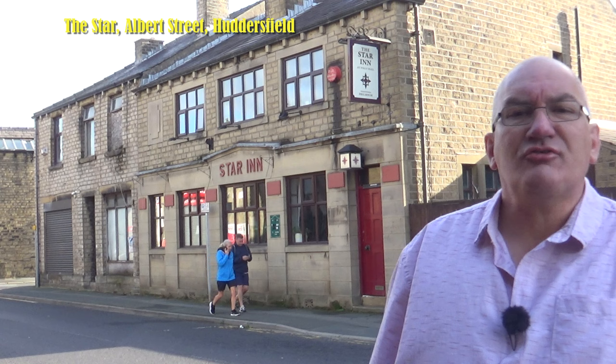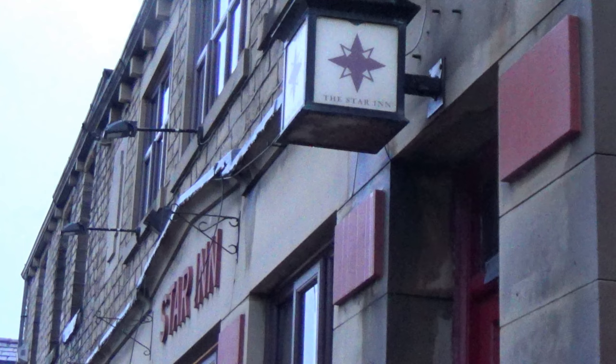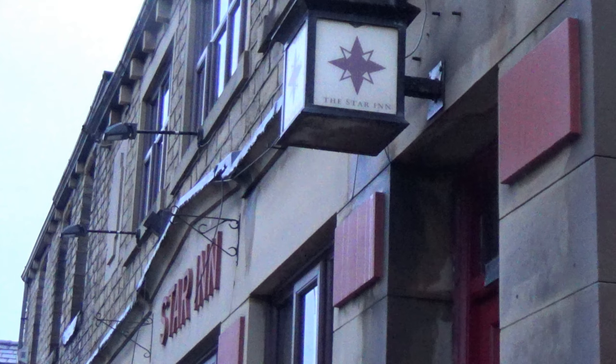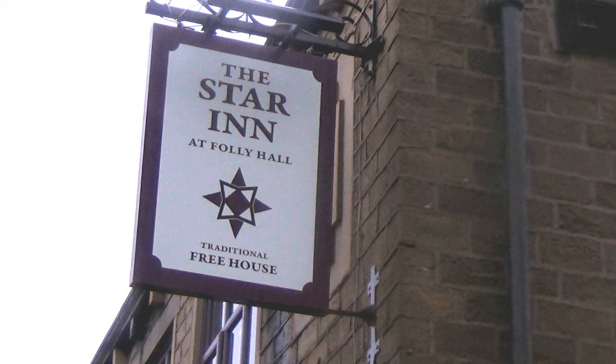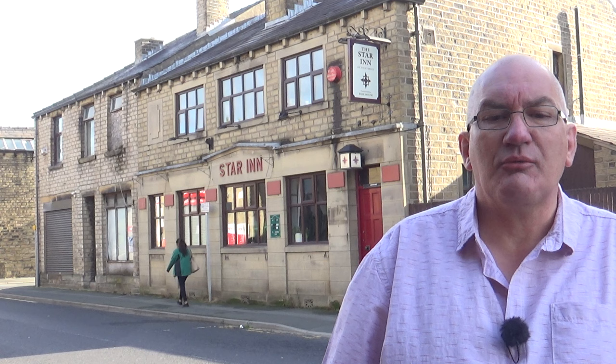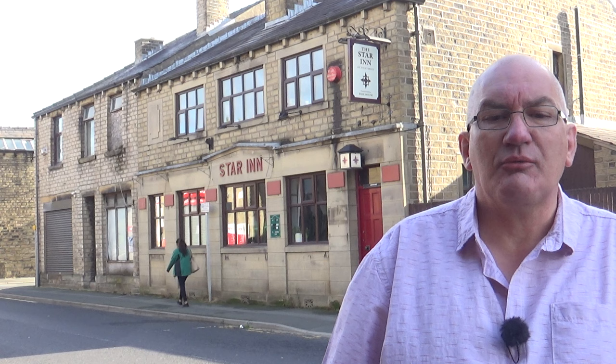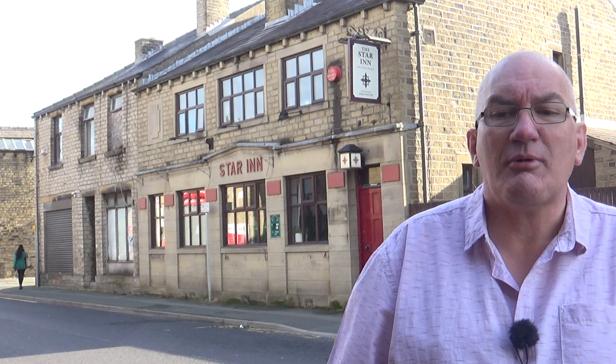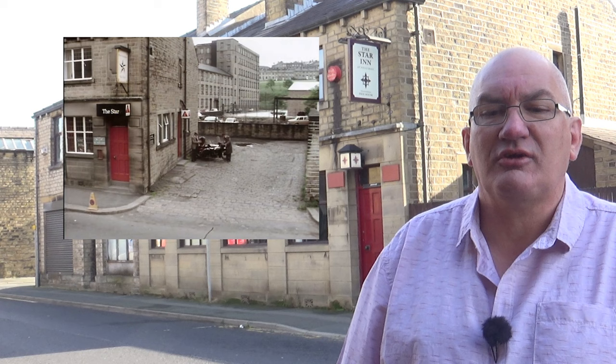Unfortunately, resources differ about the history of the Star. The documents confirmed there was an inn on the site in the late 1800s. The census of 1901 shows widower James Thellis, aged 50, was a beer housekeeper here. At some point the house was taken over by Seth Seniors of Shepley, who owned many pubs in the area. The current building was built on the site in about 1935. We only see it in the Series 2 episode 'Northern Flying Circus', the final episode featuring Michael Bates as Blaymire. The car park at the side is used several times as they mess around with the motorbike and sidecar, and a studio set is used for several interior shots.